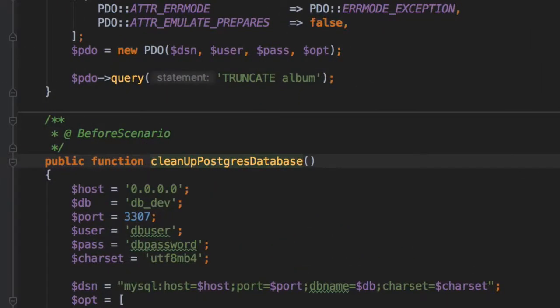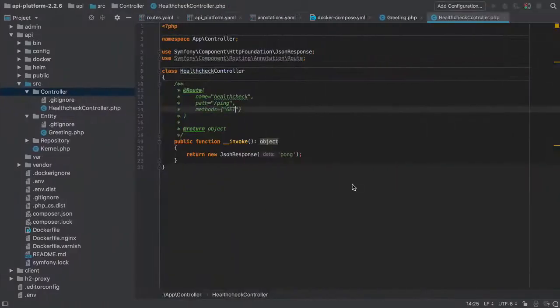Just as a quick heads up, in the previous video we removed the @BeforeScenario tag from the original cleanUpDatabase method, and by remove we simply added a space between the @ and the BeforeScenario. We saw that if we didn't do this then our tests would fail. Now whenever you're switching projects between the original Symfony projects, the API platform project and the forthcoming Koa.js project, you're going to need to make sure that you're using the appropriately tagged method. And I know this is a manual step, but switching between the projects isn't ever going to be really straightforward. That's just a side effect of the setup, unfortunately.